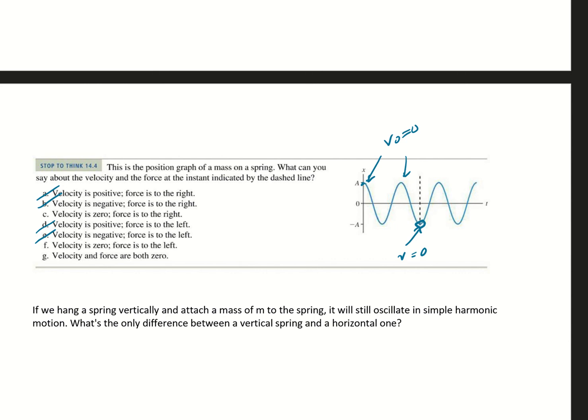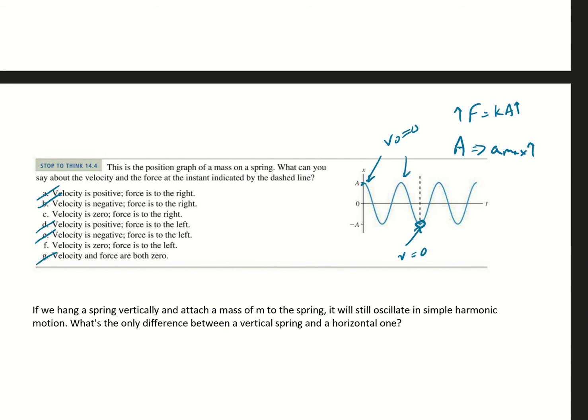At the amplitudes, remember, that's actually where the acceleration should be the greatest, right? Because if it's F equals k times the amplitude, that's where x is the greatest, which is where the force is the greatest, which is where the acceleration is the greatest as well. So we have the highest acceleration. So the acceleration is not 0. The force is not 0. So we can rule out G.